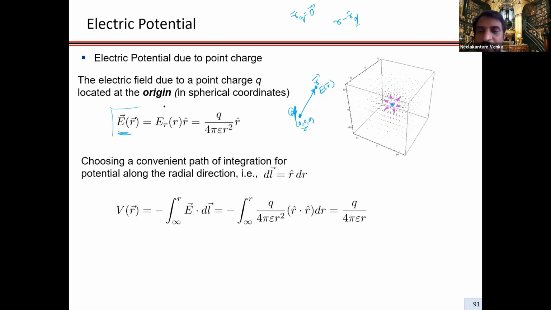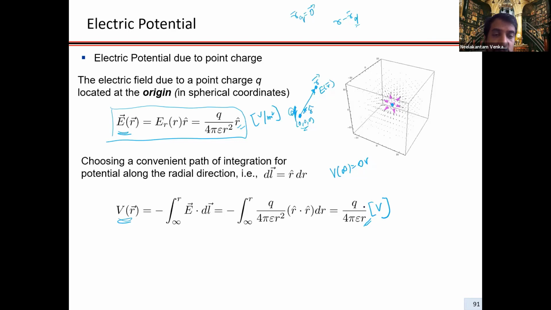If I go ahead and do that, I get my electric field to be this expression: Q over 4 pi epsilon R squared, in the direction of R hat. Then if I were to find the potential from infinity to R, where V at infinity is equal to 0 volts, the ground defined at infinity, you end up getting Q over 4 pi epsilon R volts. The unit of this is volts, while the electric field's unit is volts per meter. So what was 1 over R squared here has become 1 over R here.